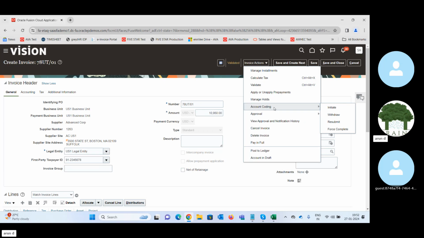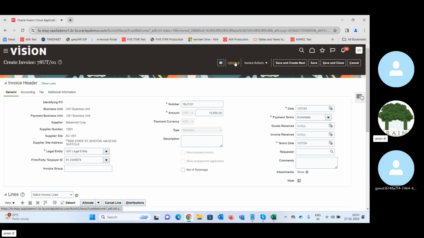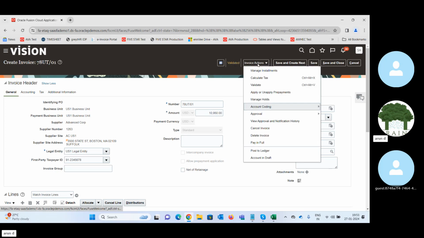Once this is sent to the required person, that is the accountant, the accountant will review and add the account. Once that is done, I will have the status as distribution or account code combinations are entered. And then I can go ahead with the regular process, that is validating the invoice and posting the accounting entries.